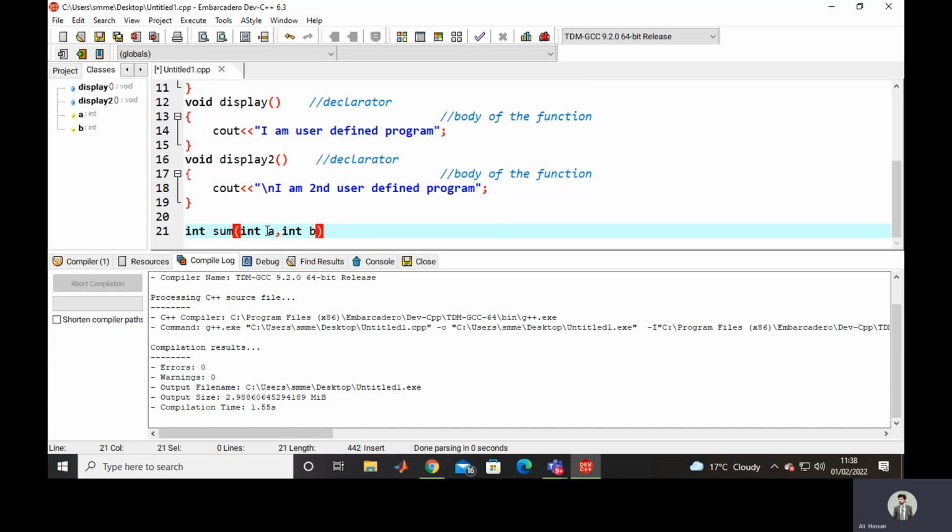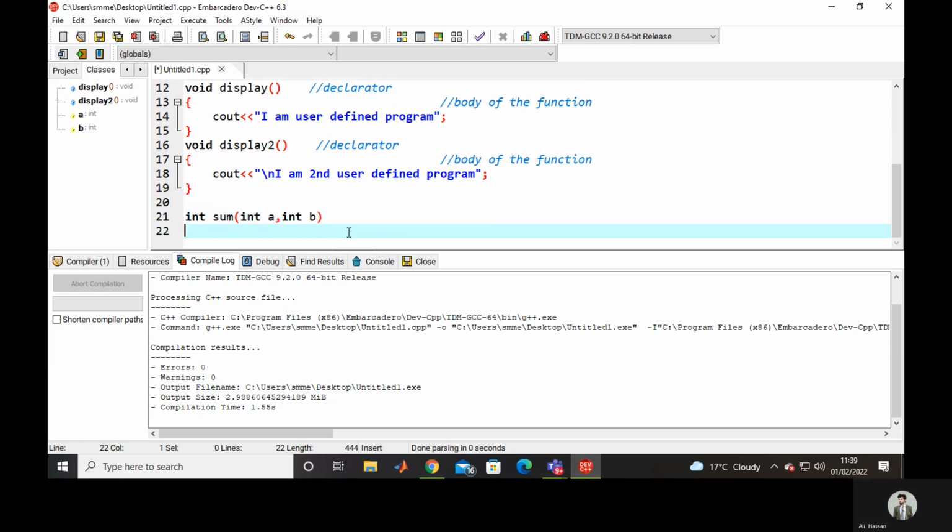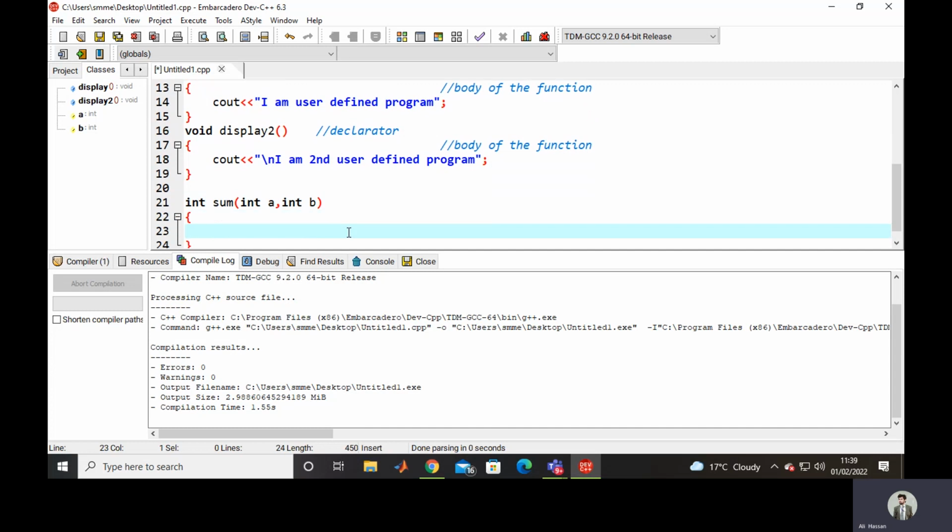It has the ability to take two parameters, integer type parameters. What this function does is it returns sum of a and b, like this.